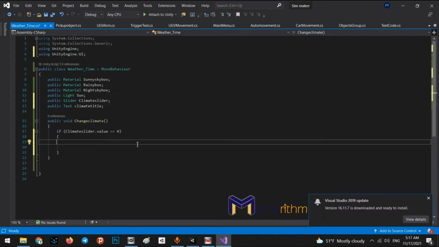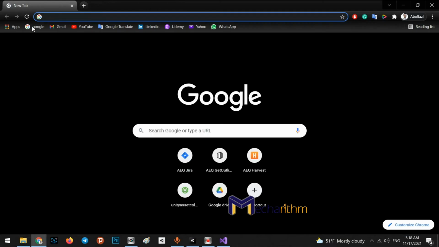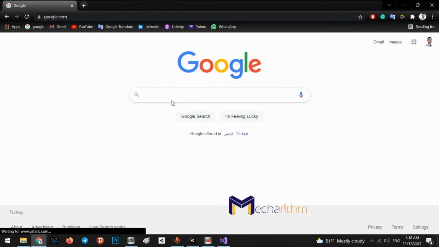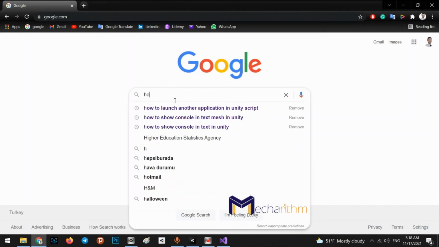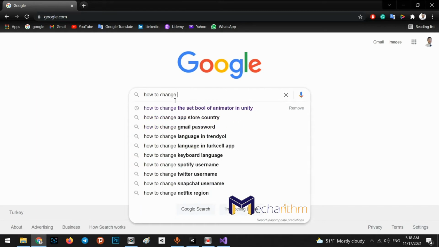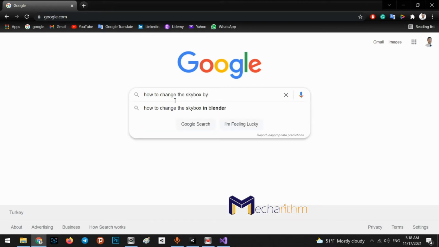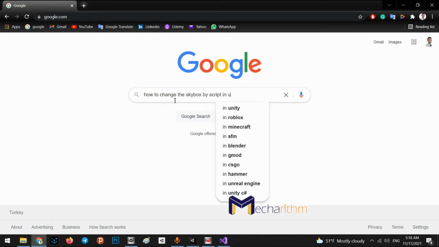I want to show you how we can search about something in Unity and how we can use the documentation of Unity. So we open our browser and go to Google. In here we write how to change the skybox by a script in Unity.